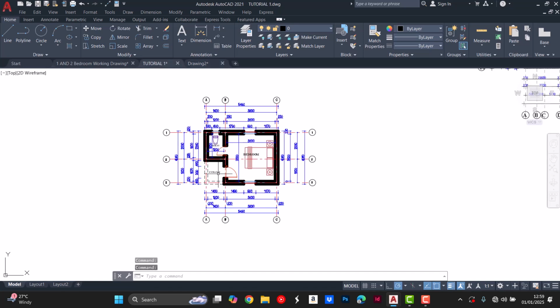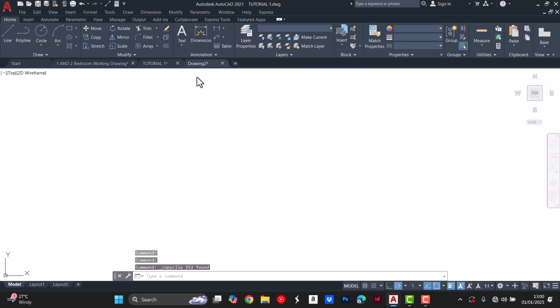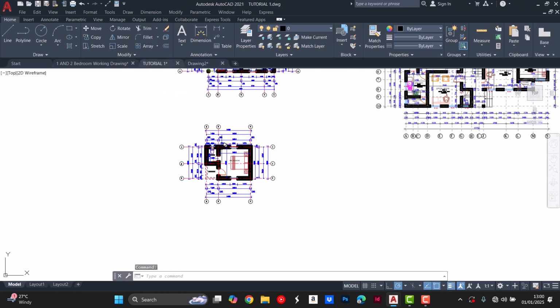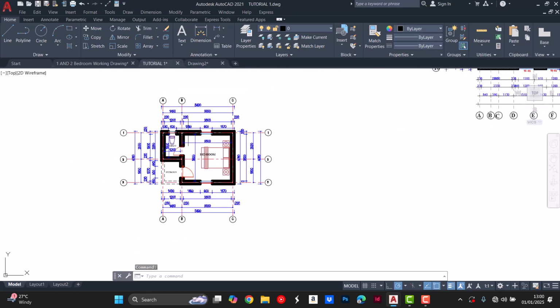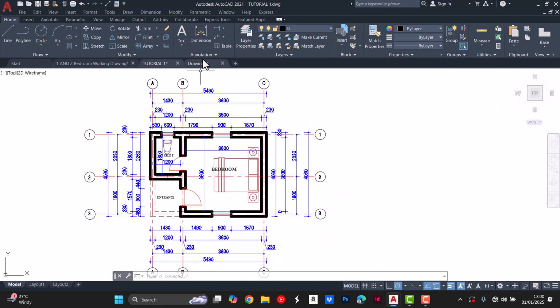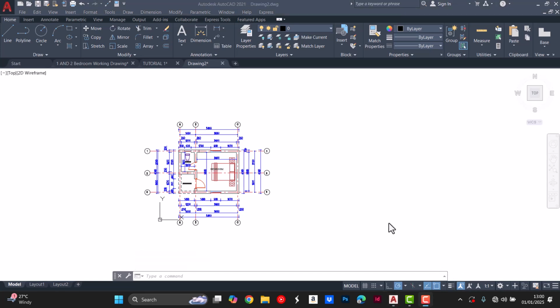When you click on OK, since I have this reference drawing, I'll copy it, Control C, then I come to this space, Control V. When I click on it, now if you observe in this previous workspace where I made it initially, there's thickness to the walls, like the drawings you've seen. But when I brought it to this space, there's no thickness, and that's because the thickness icon has not been turned on.